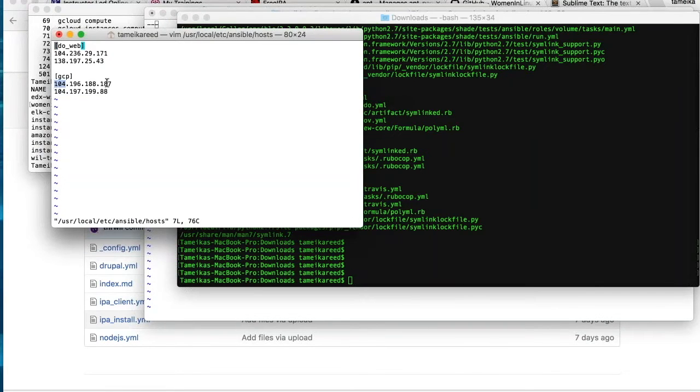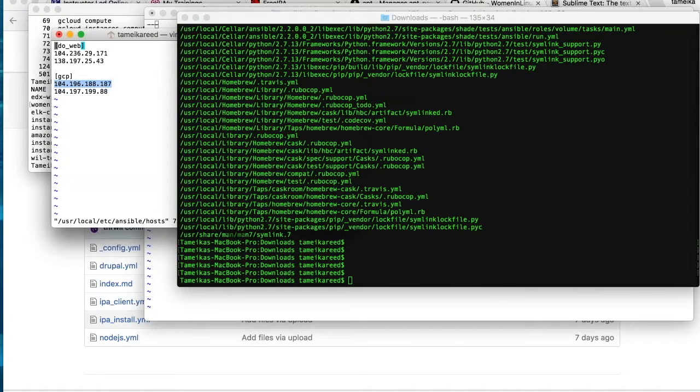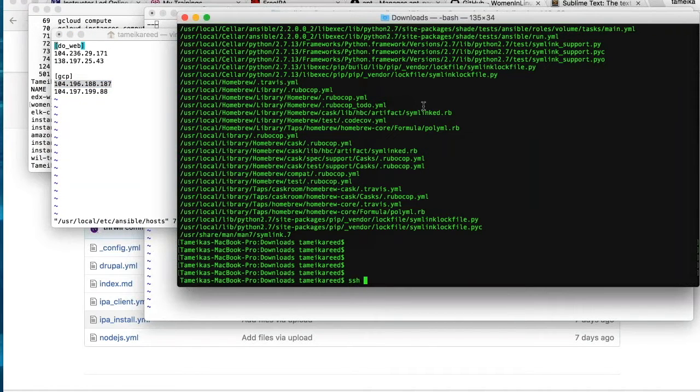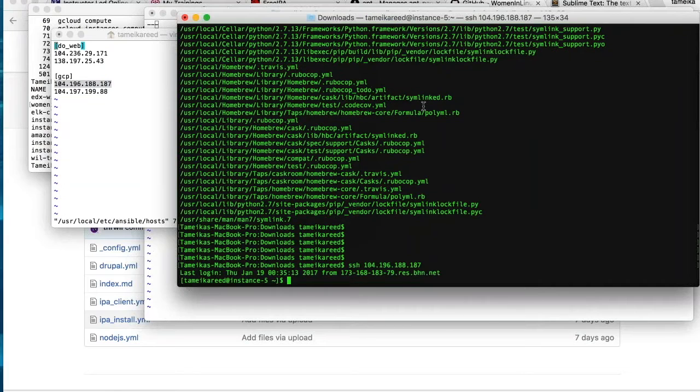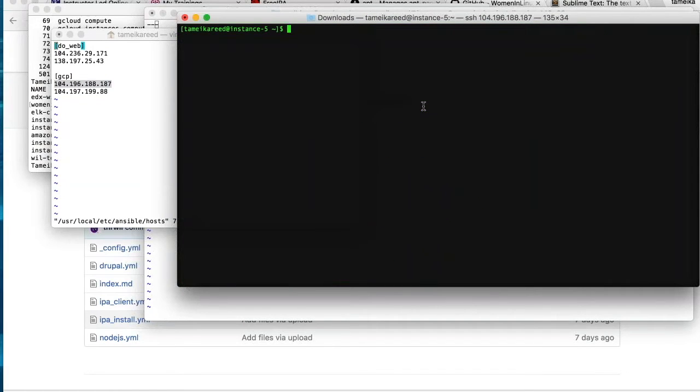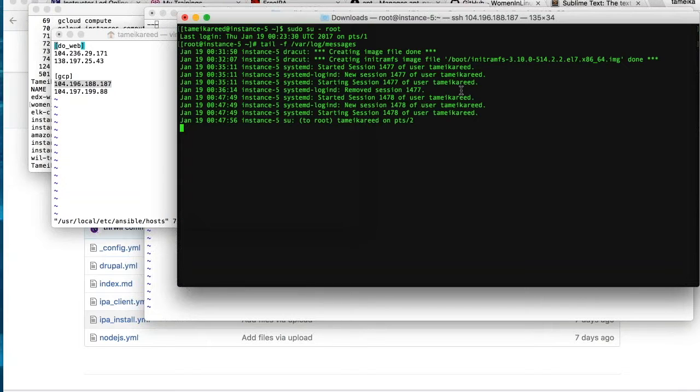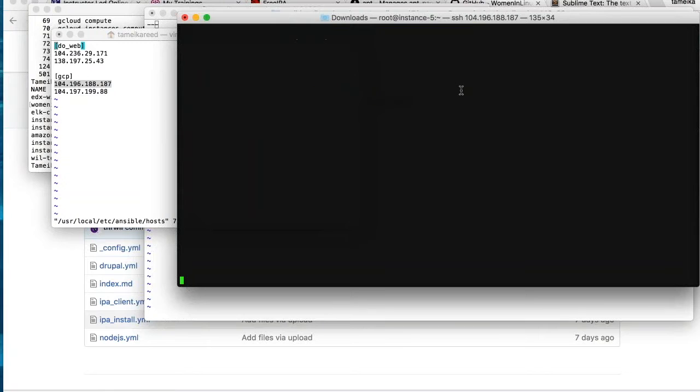We're going to hop on these boxes. All right, let's clear that. Let's sudo up. And Ansible puts everything in var log messages. All right, so let's get everything scrolled off this screen here.